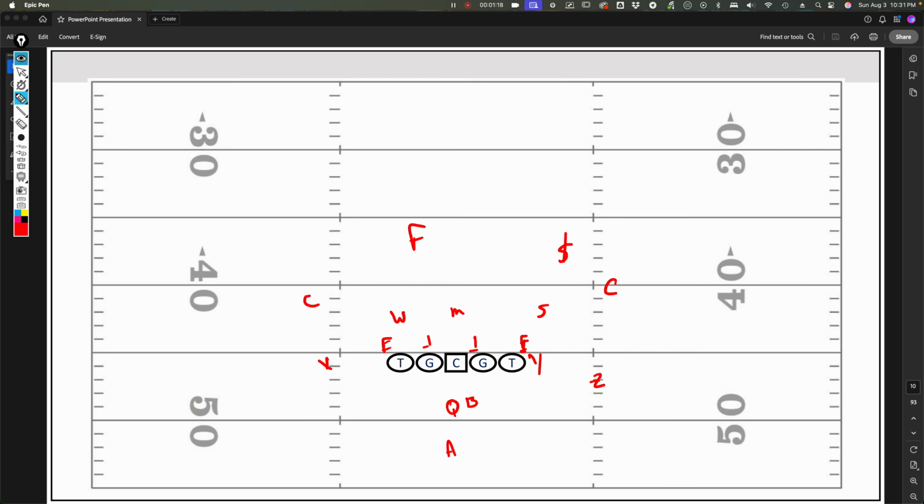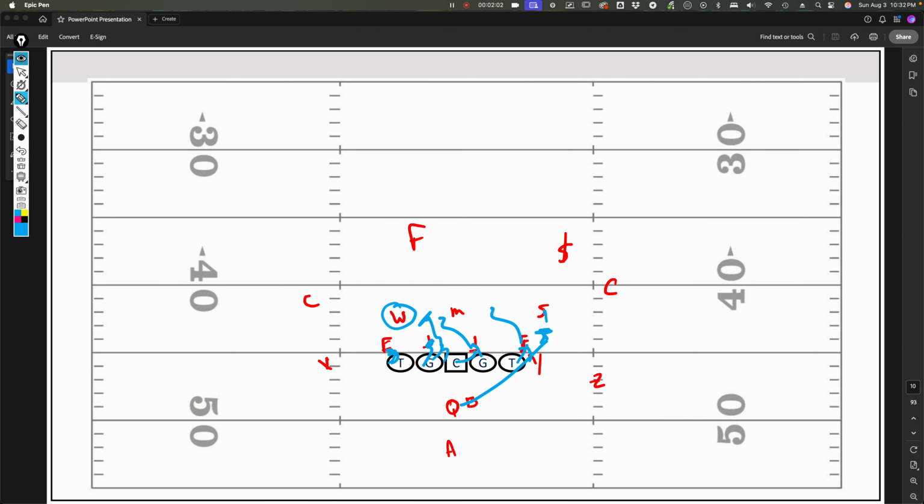So if this is our formation, the bend tag puts our fullback outside of the tight end. So what we're going to have here is, he's going to be staying home. These two are going to combo back. These two are going to combo back. He's going to cut off and stay. All right, he's going to aim for outside the tight end. Okay, and we're right there.